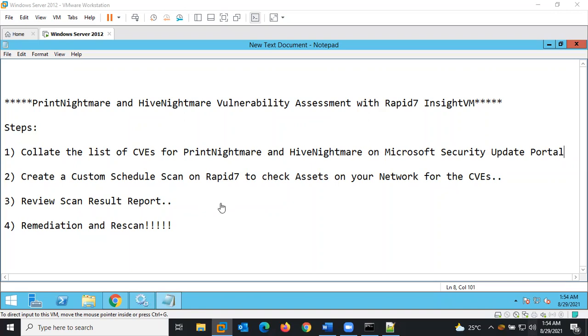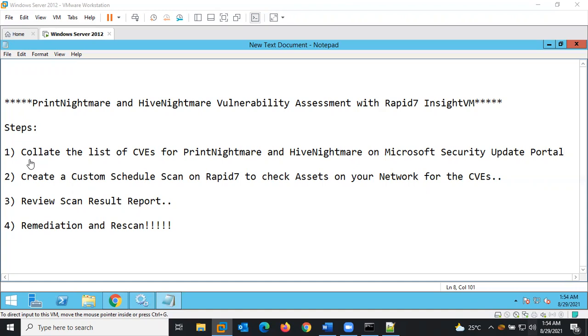So the first task will be to log into Rapid7, and we have a list of tasks to follow. First, we collate the CVEs, because we'll be creating a custom scan.